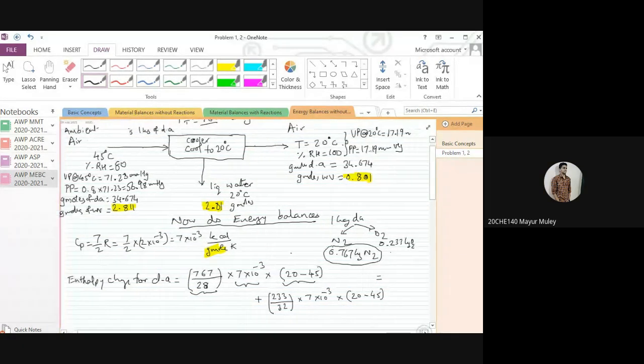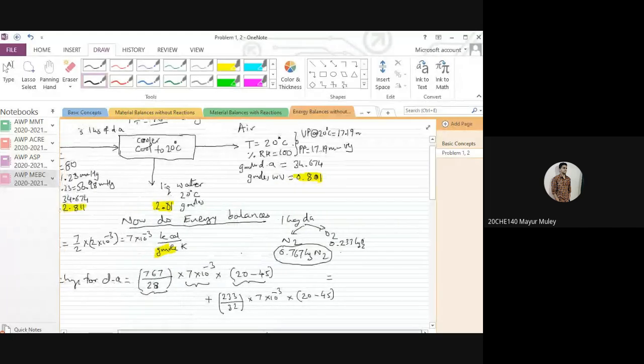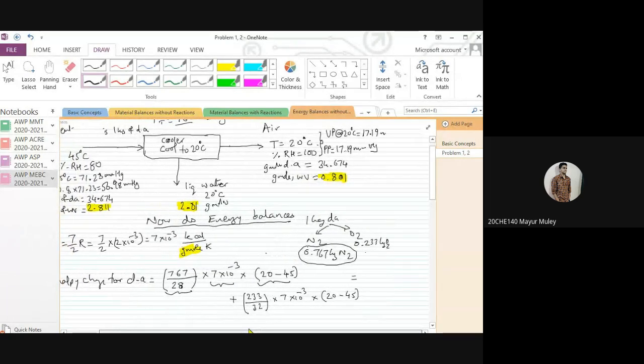Just a minute, sir. Excuse me, sir. Yes, Ansh. Yes, sir. Can we directly do 1000 divided by 28.84 for the moles, like combined? Sure. Because CP is the same, right? Yeah, absolutely. Had I given you different value for nitrogen and had I given you different value for oxygen, you could not have done that. Yeah. Actually, the values are slightly different for nitrogen and oxygen, but for the purpose of this problem, we are taking the same value.